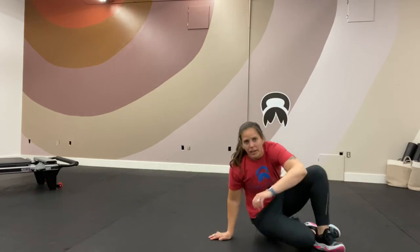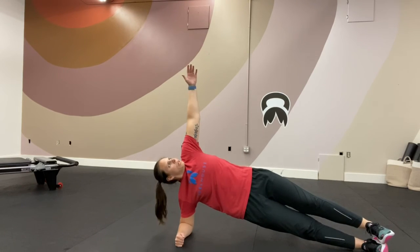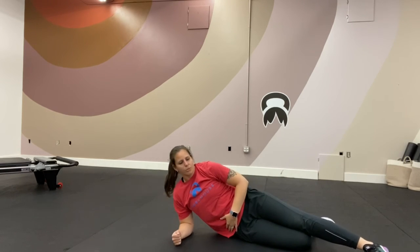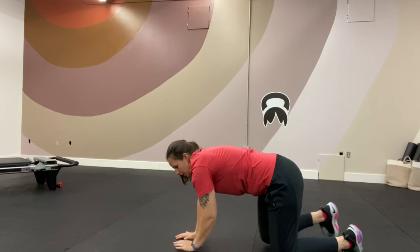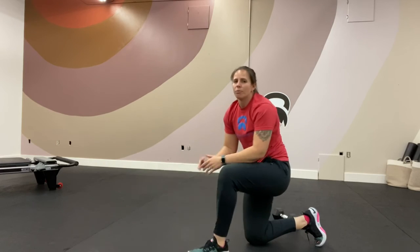The last one is a side plank with a reach under. You're in a side plank, reach under, reach up. If you need to put one knee down because it's too difficult, you can do the same thing from there. If you don't feel good on your elbow, you can do bird-ups instead. The way the conditioning works: you do a minute of cardio and ten of everything listed. Next round, a minute of cardio and eight reps of everything. Then six, then four, then two — always doing a minute of cardio, but the reps on everything else drop by two every round. Enjoy!